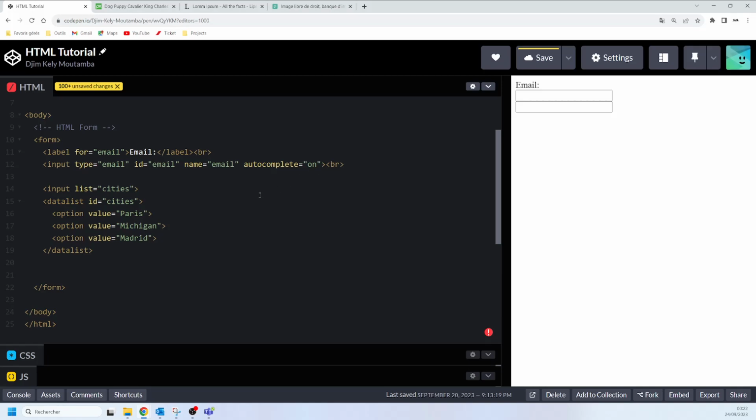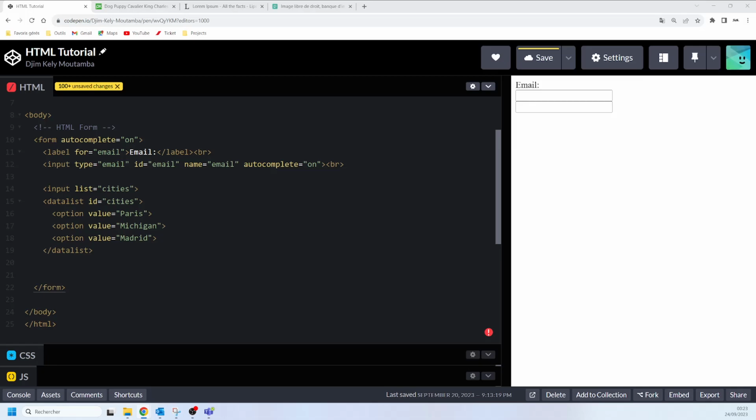So the autocomplete attribute is going to work with the form element here. You can write your autocomplete attribute in the form and say it's on, or it can also work with the other input types, like the text type, the search type, the URL type, the tel type, the email, the password, the date pickers, the range, the colors, and all of that. It can work with all of the input types that I have just mentioned.